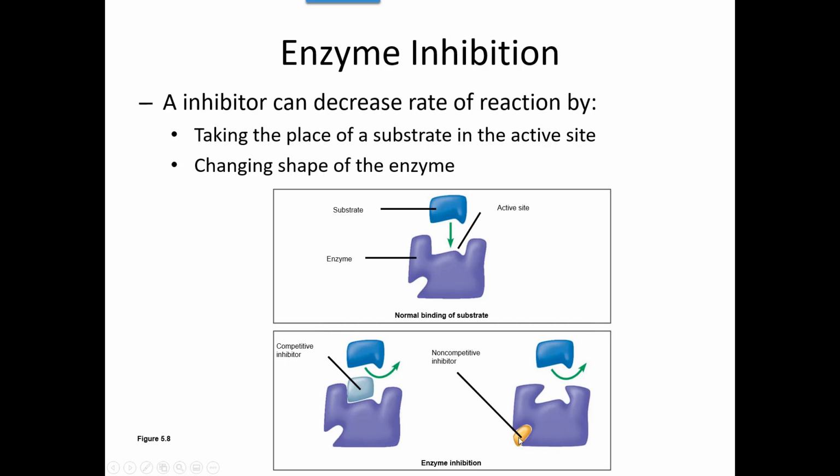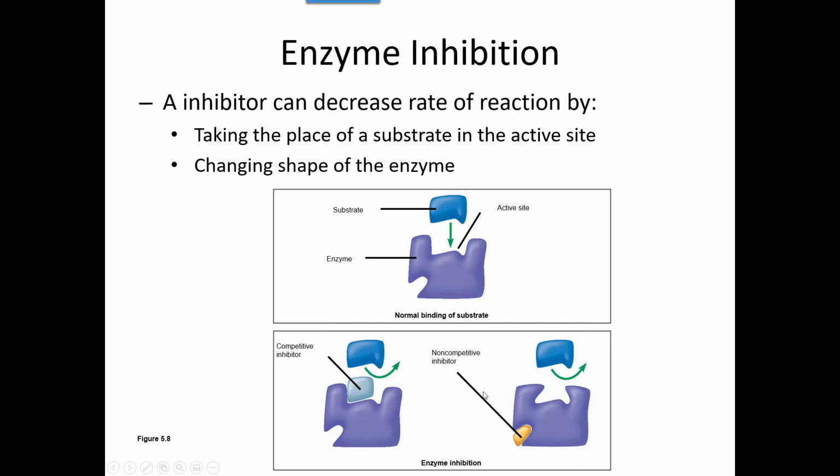If you notice, it was kind of this nice big, almost open W on the left-hand side, but once that non-competitive inhibitor bound, it changed shape. It almost started to fold inward a little bit at the top. And because it changed shape enough, the substrate can't fit in there anymore. And so if the substrate can't fit in, it can't do whatever that enzyme is supposed to do. So it's called non-competitive because it's not competing for the active site space, but it's still an inhibitor because it's still going to inhibit the substrate from being broken down or making whatever it is that it's supposed to.